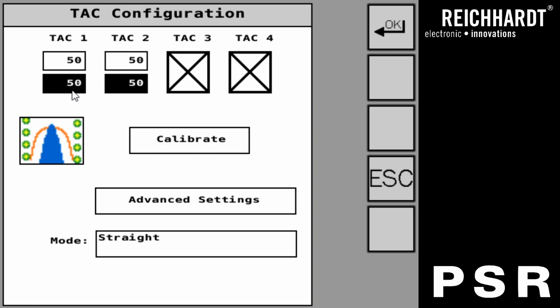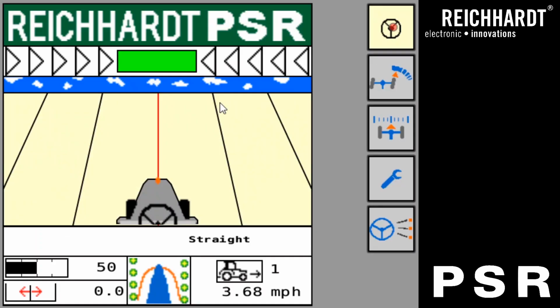So for example, at my desk I have a TAC sensor hooked up. I'm going to go ahead and just press in a little bit on the sensors. Now you can see we have 57, 58, 53. If I hit calibrate, it takes those top numbers and sets them to the new bottom numbers. And from here you would hit the OK button and it will store that change.